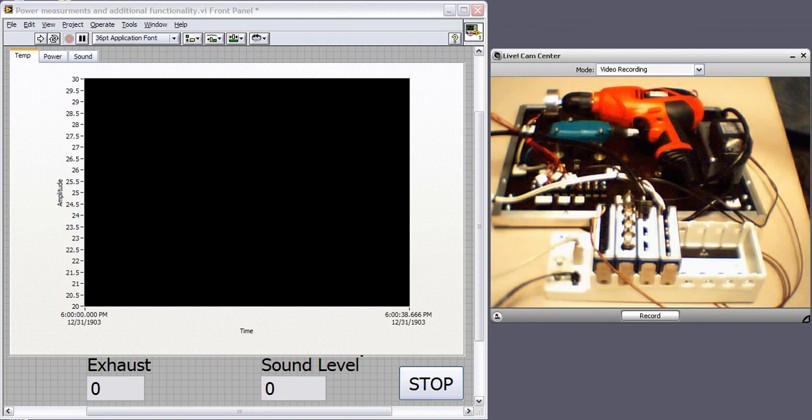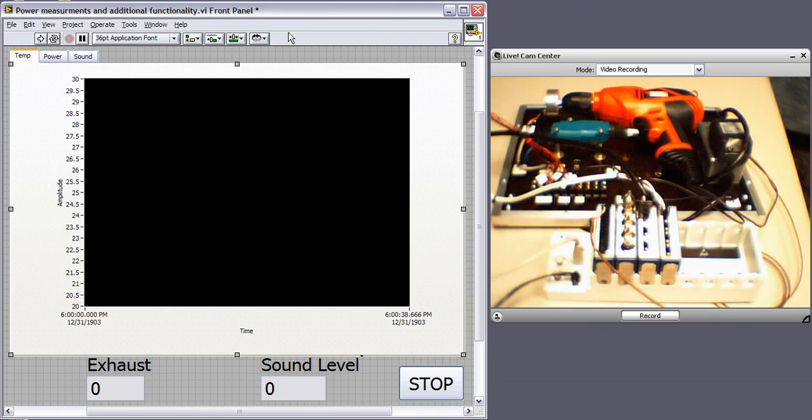We've also got a microphone set up around the drill head to measure some of the sound quality coming from the drill. At the same time, we're going to be measuring the power coming from the entire system. So what we've done is we've set up a virtual instrument inside of LabVIEW, our graphical programming language, where basically we've got all these measurements set up and ready to go.